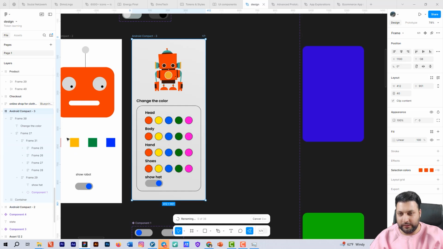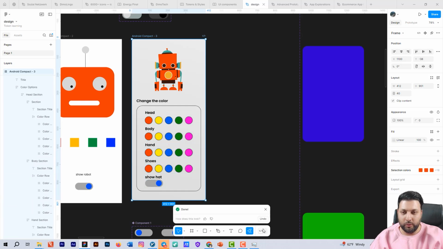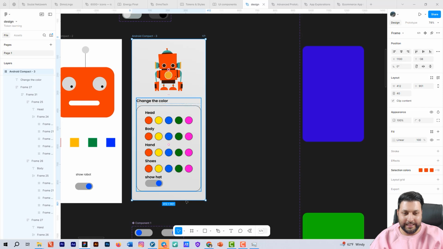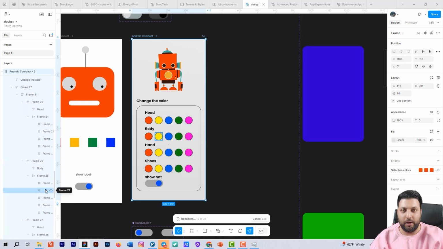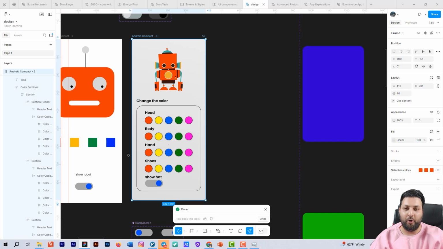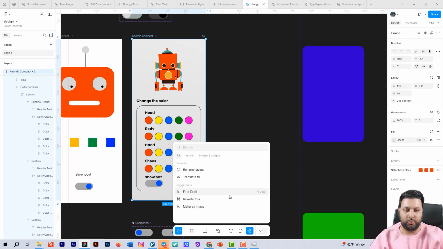Look at here, look at the layer one. Let's see, here we have 40. Wow, see, all of them have changed. Undo, see this layer, guys. Again, let's test it again. Rename, look at here. Thank you, Figma. That's amazing. Guys, see that? The whole frames are changed. That's wonderful.